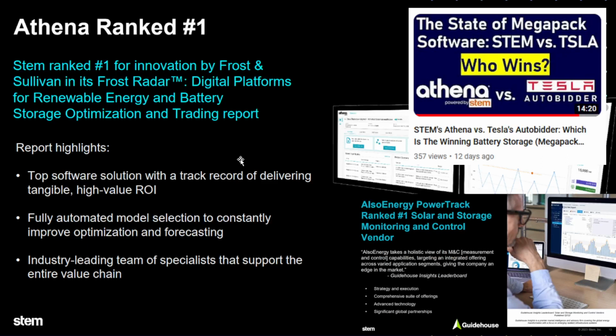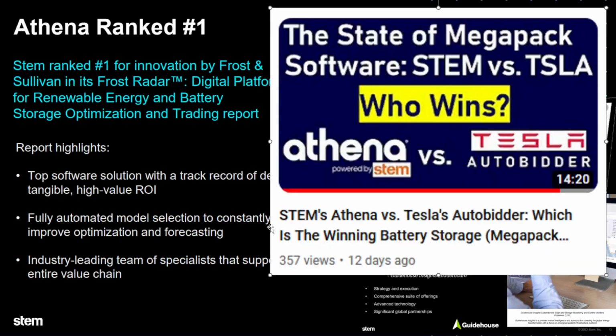I don't doubt that. But I do believe that even though the Tesla software is a little different, I do know that we don't have the data for Tesla software. And I go into this full video comparing both software, and even though they're not exactly in the same category, could the Tesla software be a substitute for the Athena software? And we don't know how big the Tesla software is. All we know is an interview from the lead engineer working on it back in spring of 2021. That's like all of the data we have on Tesla.